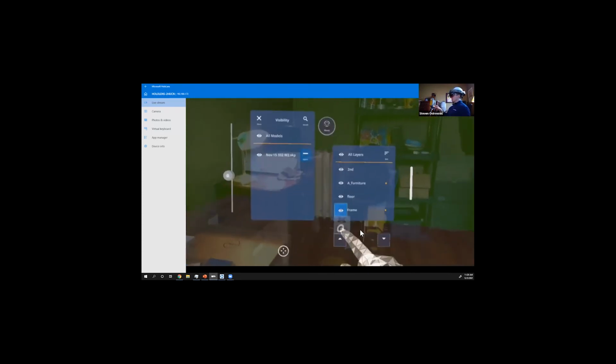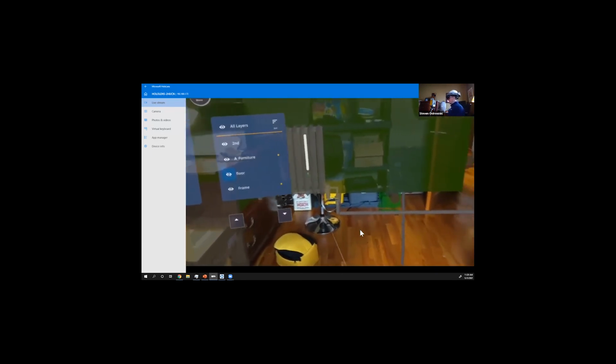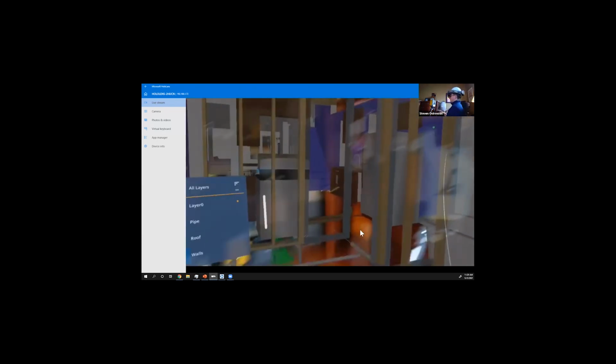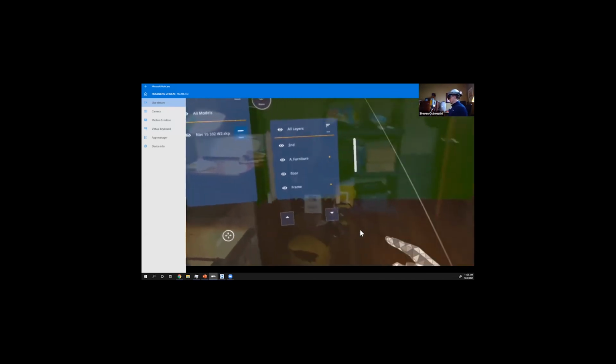I can also turn layers on and off. So I can turn the floor on and off and see where my boiler is for my radiator here and how the piping connects. I can also turn off the walls and see my bathroom over here. So you have the ability to see through walls and see through floors to see where you're tying into as well here.